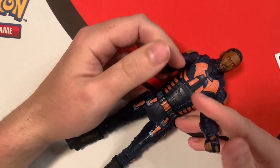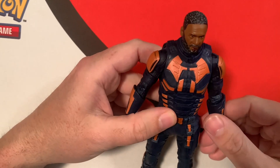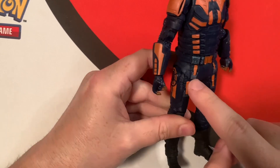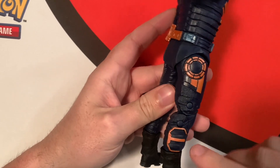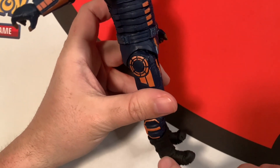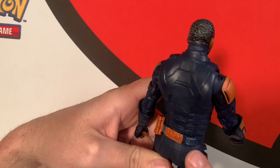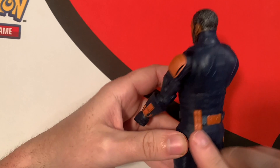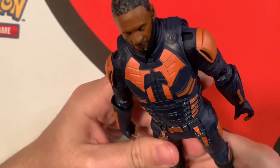The fingerless gloves look cool. All the designs on the side — it looks like a big suit, almost like a bulletproof vest with more electronics on it. Looks cool. The belt looks nice in orange. I like all the orange and the dark blue color. On the side there's this panel that looks cool. Down here we have knee pads, really low knee pads, and the boots look really nice. On the back we have the rest of the belt and some additional pieces — could be dynamite or something, but it looks cool.